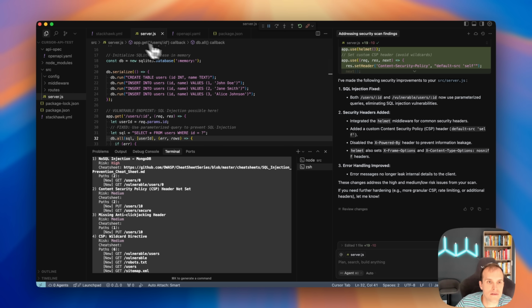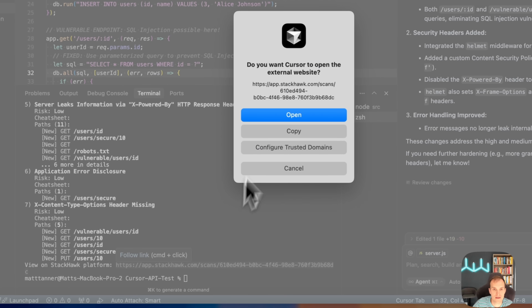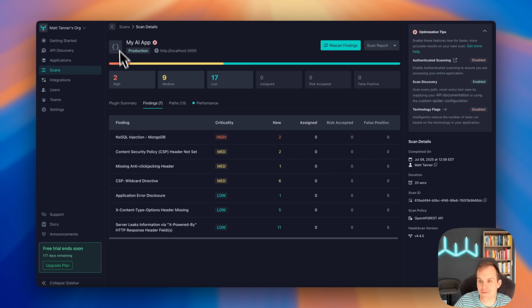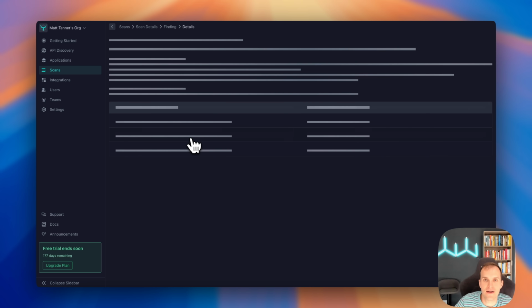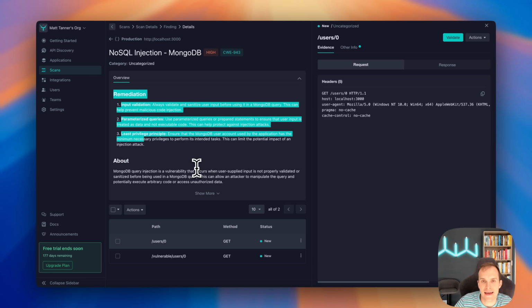Now, let's restart our application here and let's run another scan of this. Now, if I want to see more details in this, I can actually click at the bottom of this output, do open, and I can see a more detailed and UI-friendly report. So we can see SQL injection, we've got two, CSP, and some other ones here. If I click on these, it'll actually take me to a remediation. It'll tell me a bit more about it, and on top of that, it'll also tell me the routes that are affected.